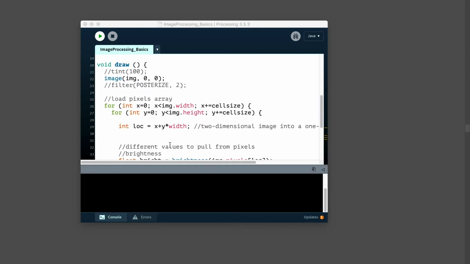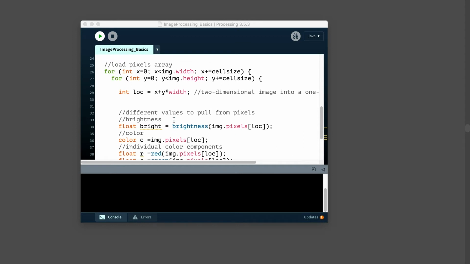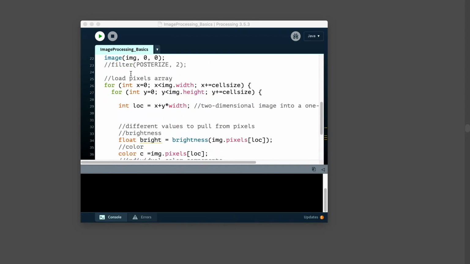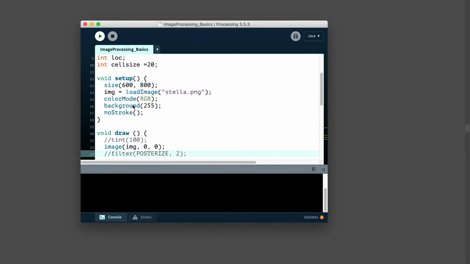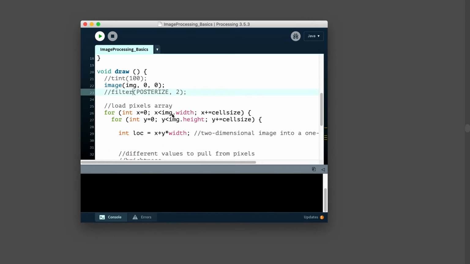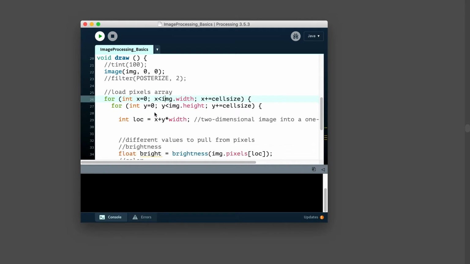So I've already written the code just to speed things up. I need to load the pixels array here. What I'm going to do is run a loop. Now, just as with an array, I could access the length. I can access certain properties with the dot syntax here. So I'm going to have my variable img, my PImage variable, and I'm going to access the width of it. And so what I'm going to say is, go through there, but only go for as long as there's a width to advance through.